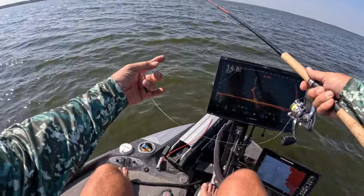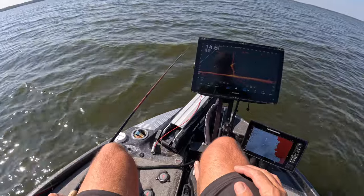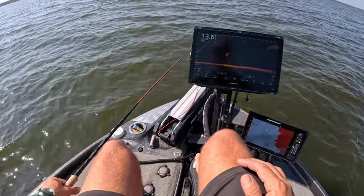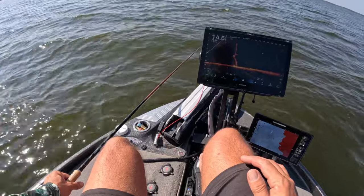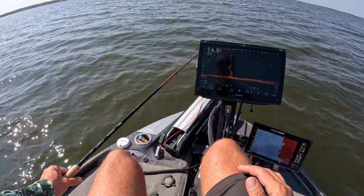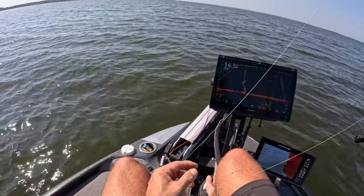A lot of times with that sun coming out, that will definitely push these fish to a deeper depth — getting away from the sun. This water is not that muddy right now, so we're all the way down there with them. We've kind of lost sight of them right now, but I know my bait is with them. A lot of times you're gonna lose your sonar feedback when the fish is on the other side of that timber.